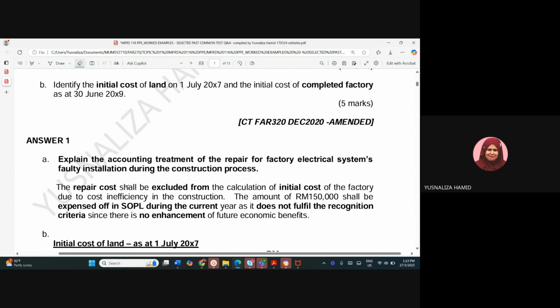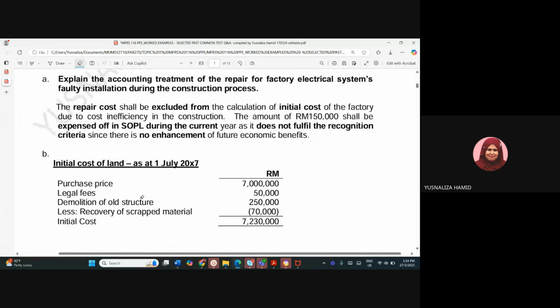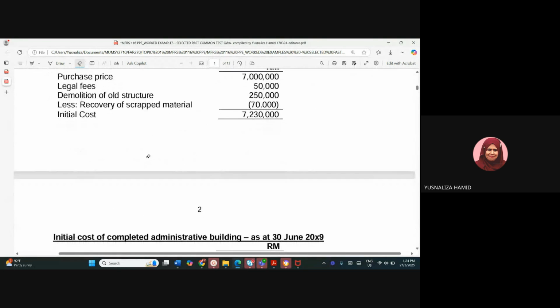Have you tried the question that I have asked you to try for the part A? And I've also supplied the answer key. Have you tried that, class? The first part of it, which is to decide whether to capitalize or expense, and also to calculate the initial cost. Have you tried that, class? Yes, madam. Good. So I'm going to check that during our class in week 2 when we come back from our Raya break, right? So you can go and do this.